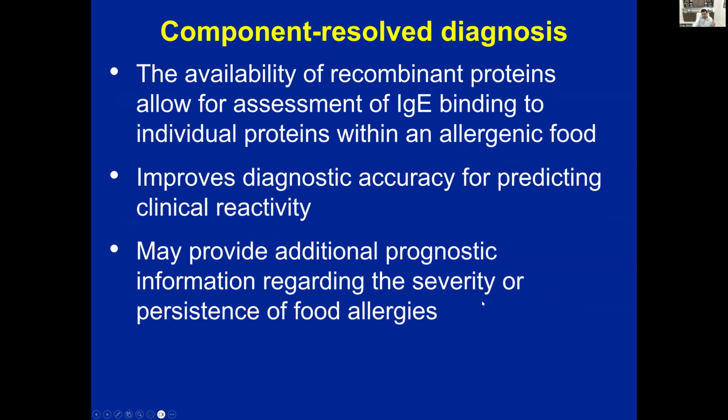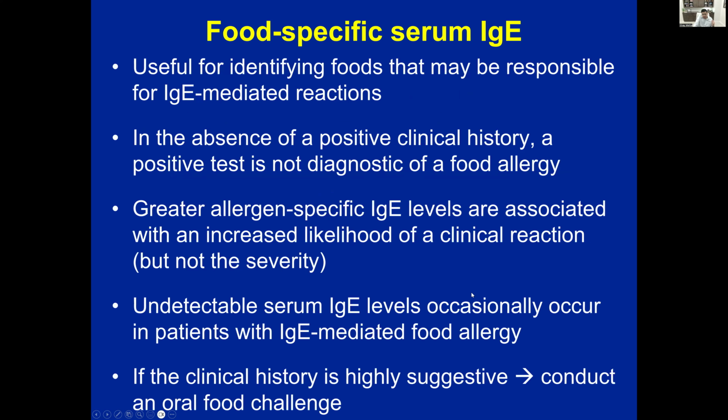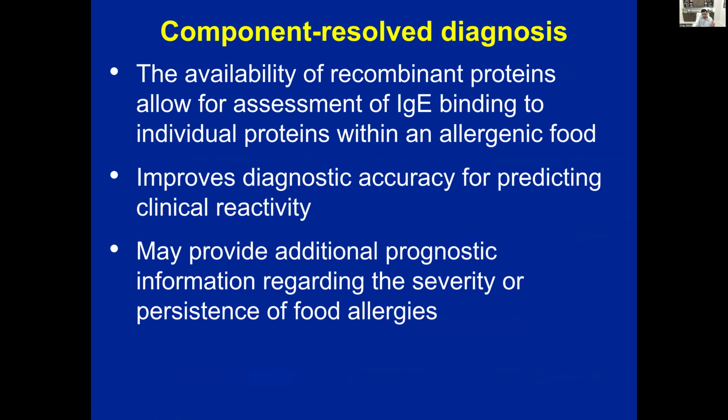And by the way, going back to my story here, if you look at my skin test, if you look at my birch, I'm highly allergic to birch. And some of those foods here that are positive, yes, I do get a little itching of the mouth, but that is due to food pollen syndrome. This will not cause anaphylaxis. So it's important again to take a good history and also to understand that sometimes foods cross-react with pollens.